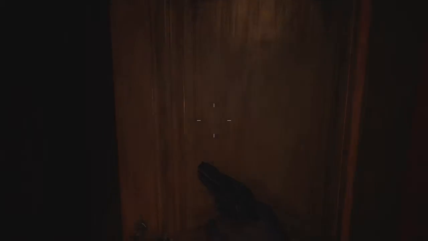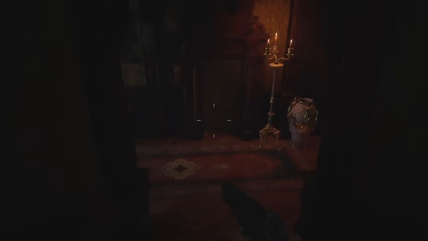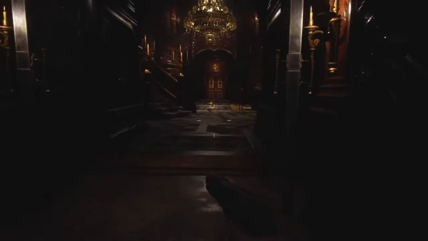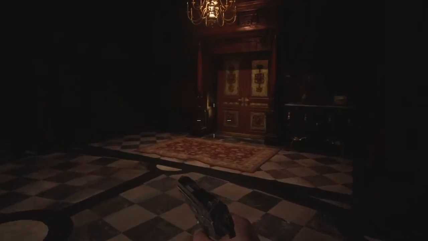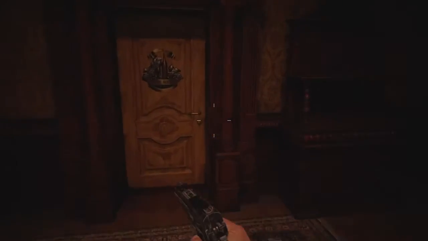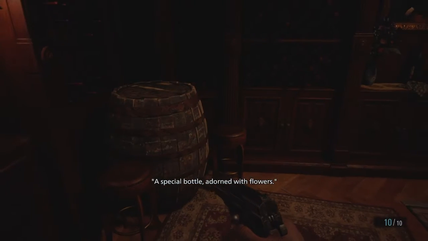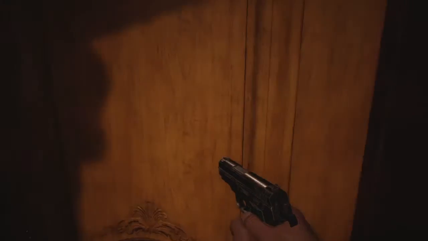Okay. This is this room. Entrance. Can't do nothing here. So we gotta go up here. At least to that. Locked. Winery. Key items. So that, we got nothing. Special bottle, okay. Is there a bottle in here we can use? Or chem fluids. So we can't use nothing here, right?